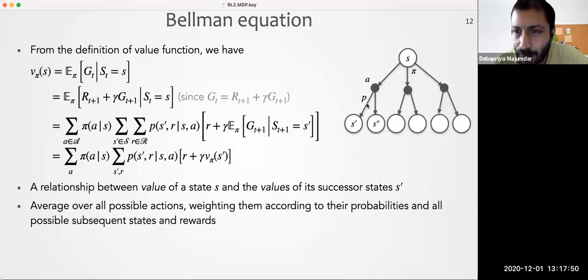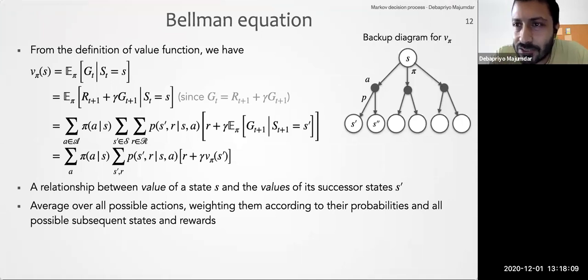So the reward will also be obtained somewhere here. So essentially, pi is applicable for this step, which action I will take, and P is applicable once you have taken the action, what will be the outcome reward, and what will be the next state that I will go into. Okay, so this is called the backup diagram for V pi. All right, so that's kind of what we have done for today.